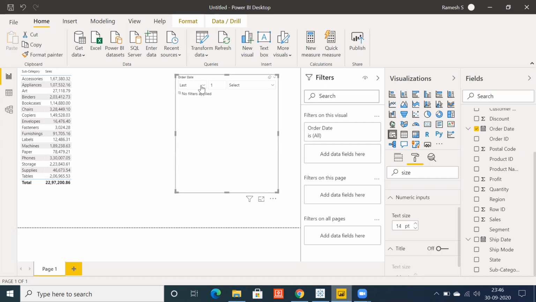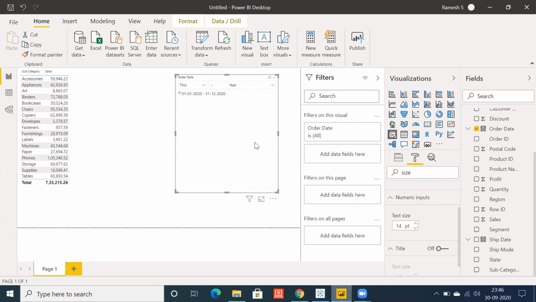Now, if you want to select last 1 year, you need to select this particular drop down to select a specific level. If you want to go for current year or previous year or last year, you can make use of this particular option. So last 1 year is based on the calendar. And the last one is nothing but the previous year, but you need to go for this year to display the current year.